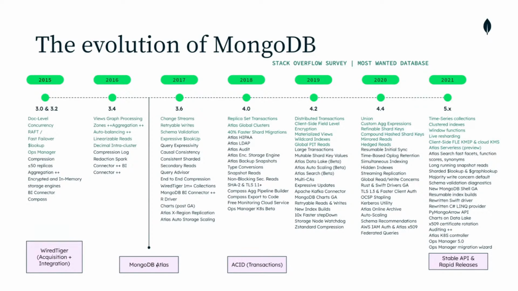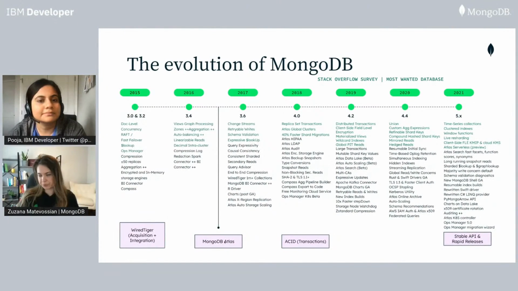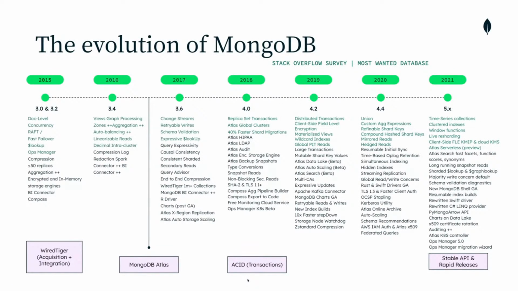And Atlas is our cloud solution where you can manage your data through MongoDB Atlas, and it can be hosted on any cloud. And it also supports a variety of additional features that can help you transform your data in real time. And with that, we also got change streams and retriable writes and ACID transactions, which have been around for quite a while. So MongoDB is ACID compliant.